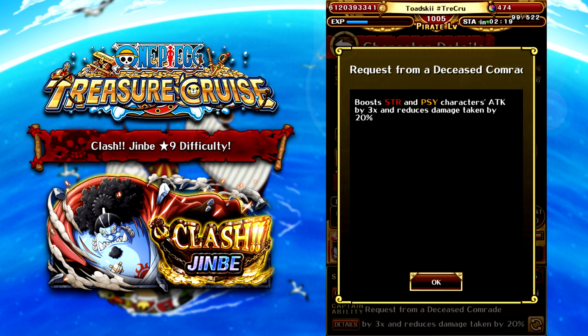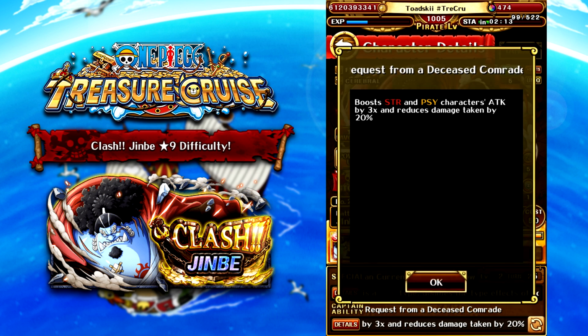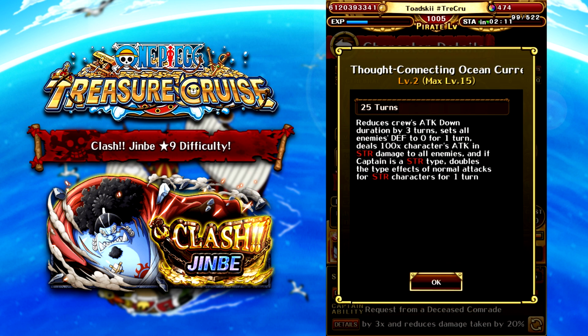Captain ability is a 3 times attack to strength and psi, which is not too bad, and then also reduces damage taken by 20%. His special ability, which I do need quite a few more skill ups, another 13-14 skill ups, but he'll go ahead and reduce the crew's attack down duration by 3 turns, and then also reduces all enemies' defense to 0 for 1 turn, which is pretty good. And it does 100 times his attack in strength damage to all enemies.